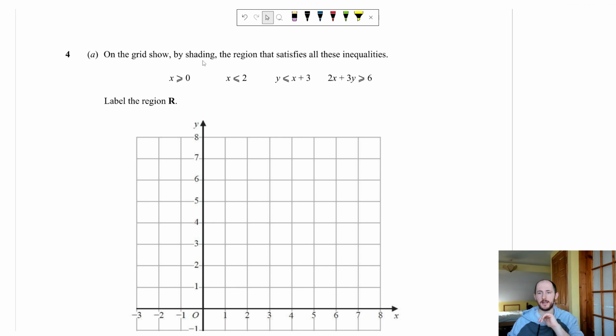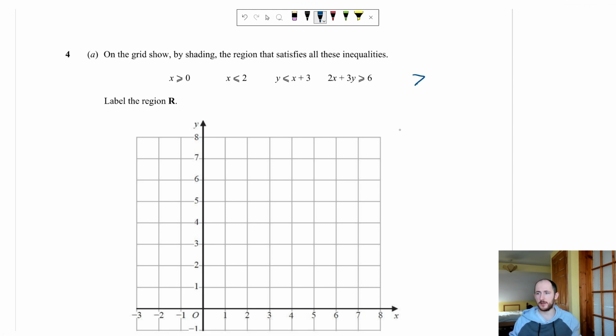This is a really, really important question because, and this is what I like about these aiming for grade 9 papers, is they really target areas where students make mistakes. So this is a topic that comes up regularly, but a lot of students kind of neglect it. And the way they neglect it is quite interesting. So all we need to do here is we need to shade the region that satisfies all of these inequalities. So what we need to do is essentially draw the lines representing all of these equations and then shade in whatever region works out.